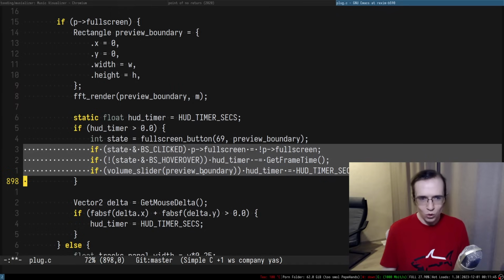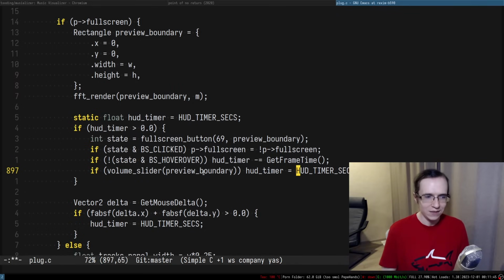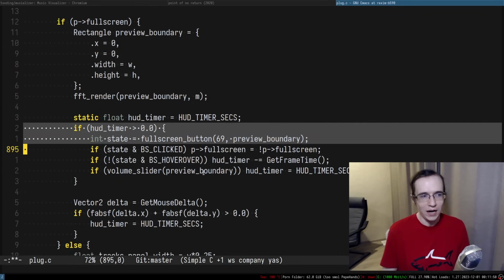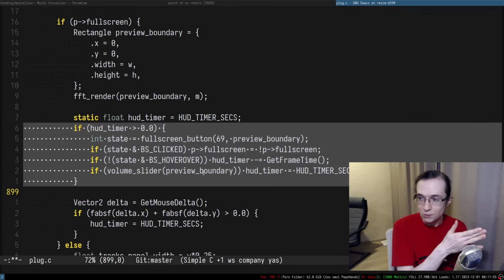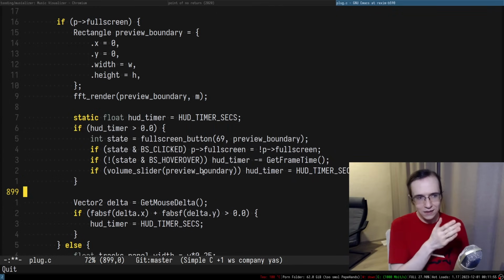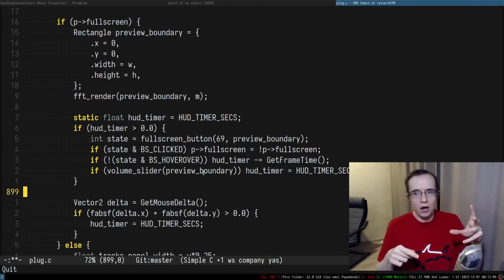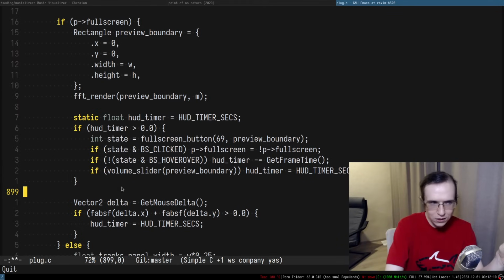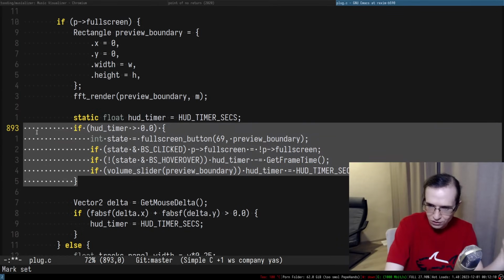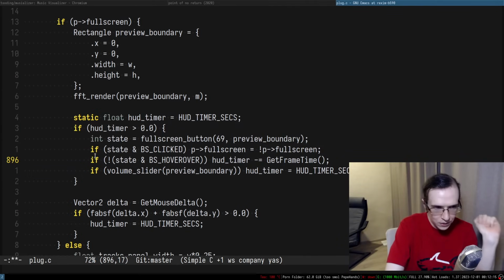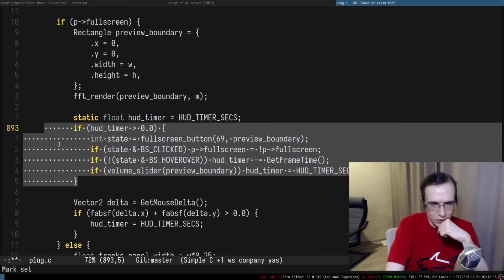Right, so all of this interaction potentially affects the hot timer, and all of that behind the hot timer variable. That's how easy it is to do this complex logic with immediate UI. In retained UI, you would have to have some sort of a set timeout, add listener, and stuff like that. And here you have a very straightforward logic that just describes that.